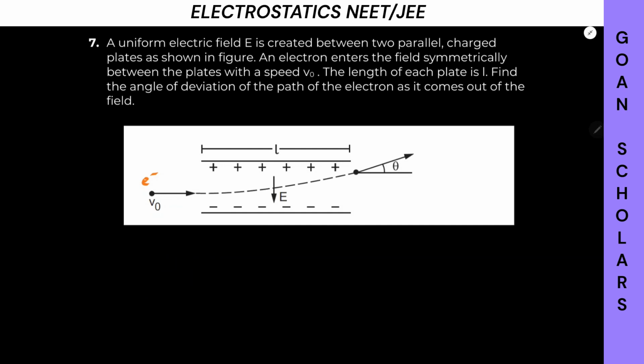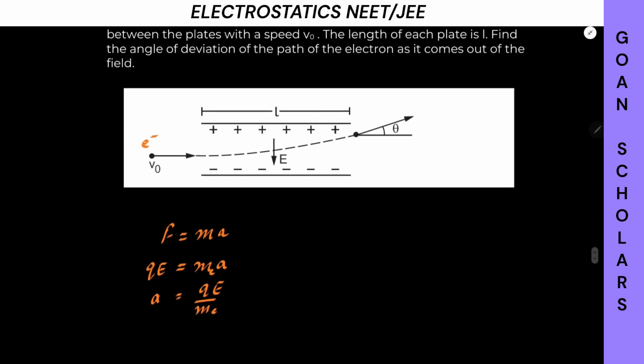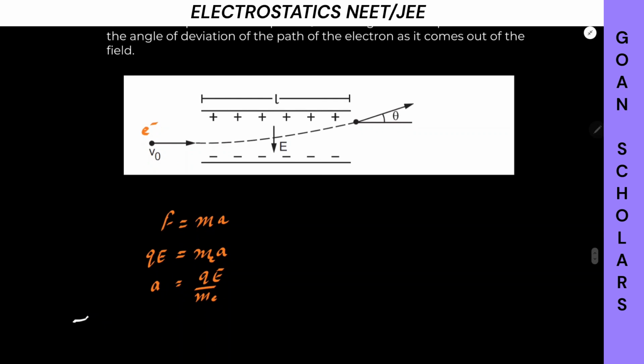First of all, let's see what force is experienced by this electron. We know that force is nothing but mass times acceleration, and this force is our electric force, which is Q into E. Let me repeat: the electric force experienced by the electron will be QE, and because of this force there will be mass times acceleration. Mass of the electron is ME, correct? So the acceleration produced in the electron will be QE by ME. This is the acceleration, right? And we know from equations of motion, which equation?